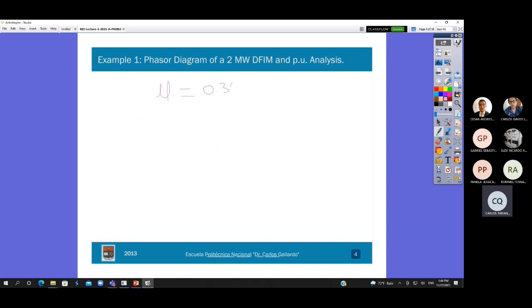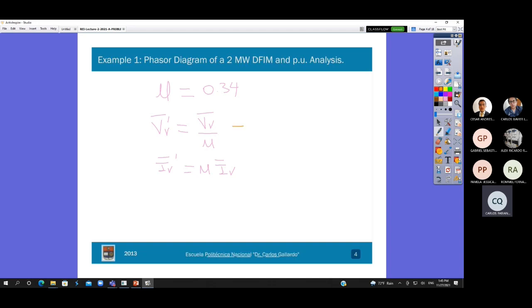Okay, so I will have 0.34. I need to refer to the stator, right? The rotor magnitudes are referred to the stator, so I need to refer to the rotor. This is the rotor voltage. In order to compute the actual values, I will use the turn ratio, this factor. And for the current, the same: I will have the factor times the rotor current.